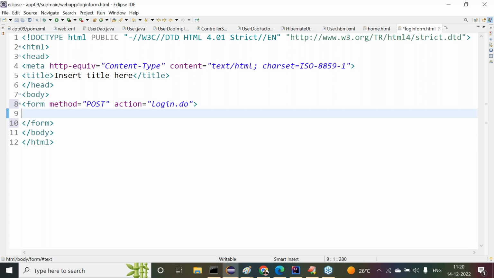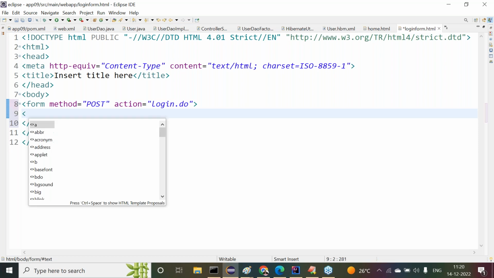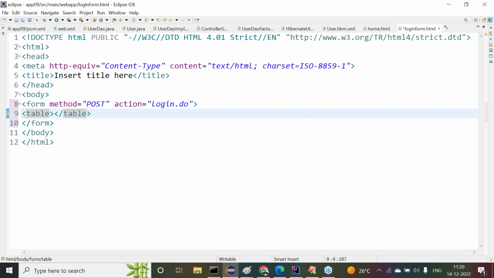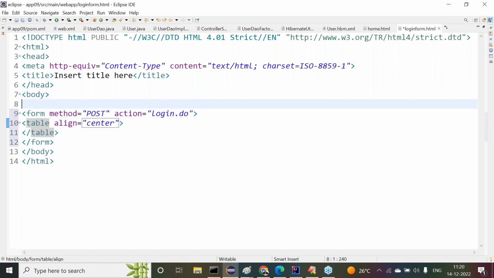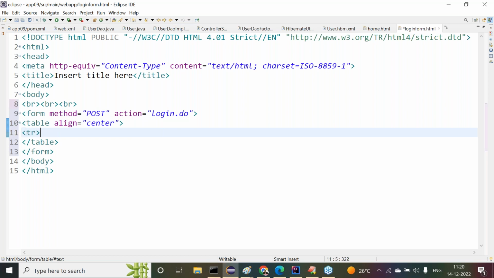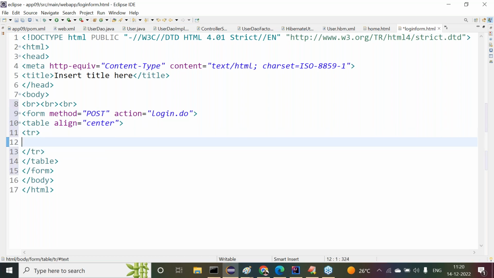Okay, fine, nice. Now inside this, we provide the table tag. In the table tag, we write align is equal to center. After that, I want to provide a few line breaks here to get it in the middle. Now inside this, we provide the tr tag.